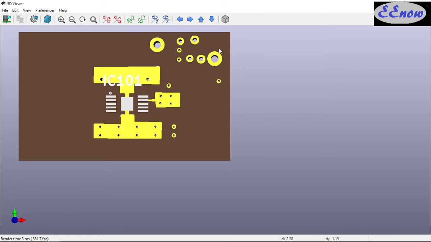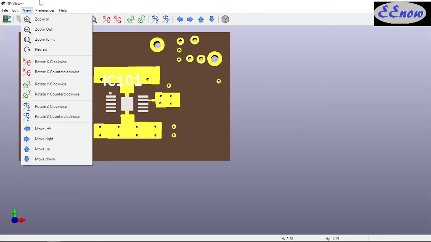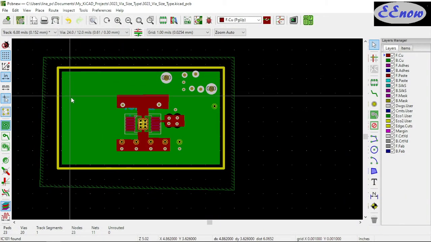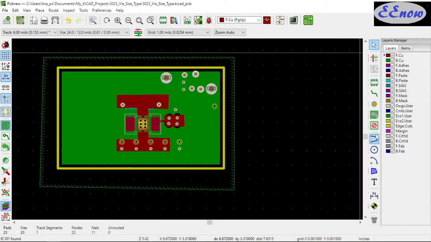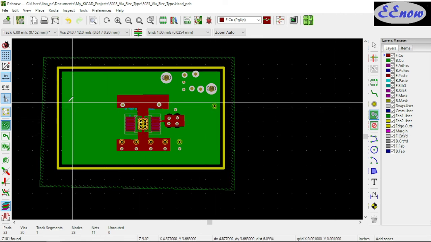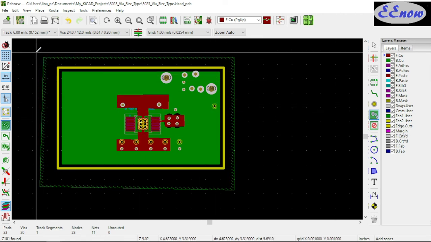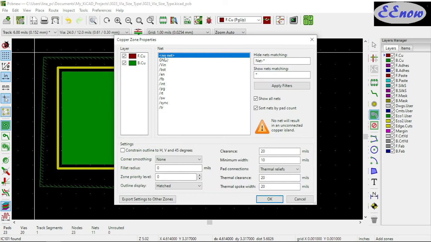There's no plane on the top. We didn't put a copper plane on the top. So let's do that. Copper plane. Right. Ground.